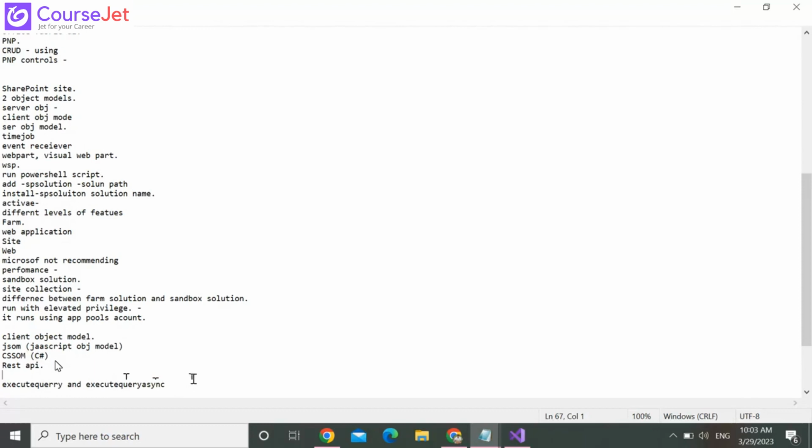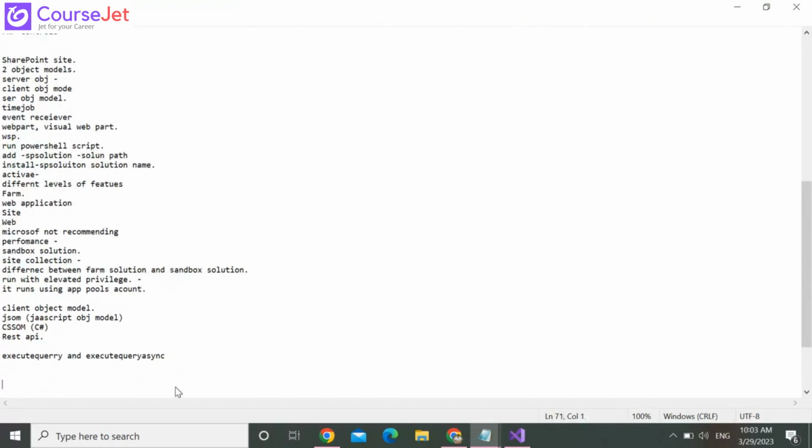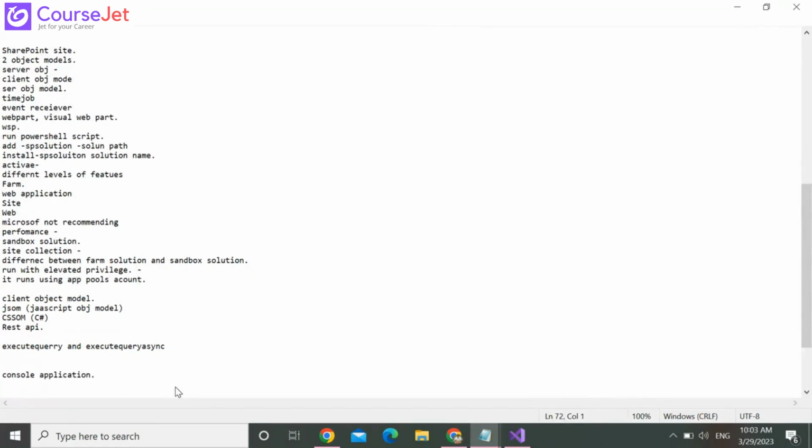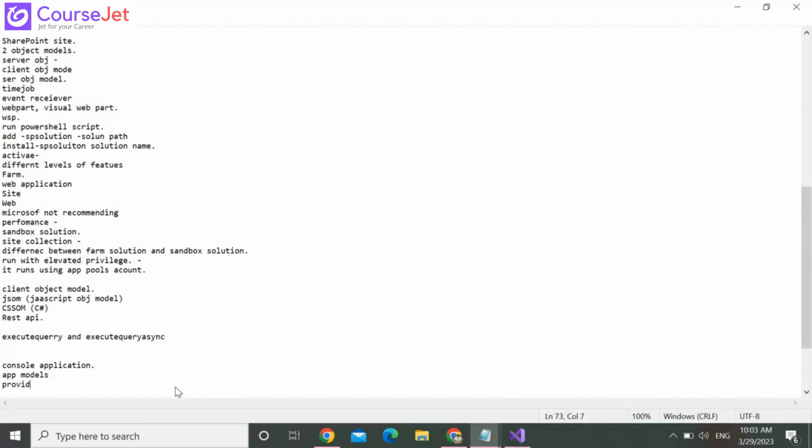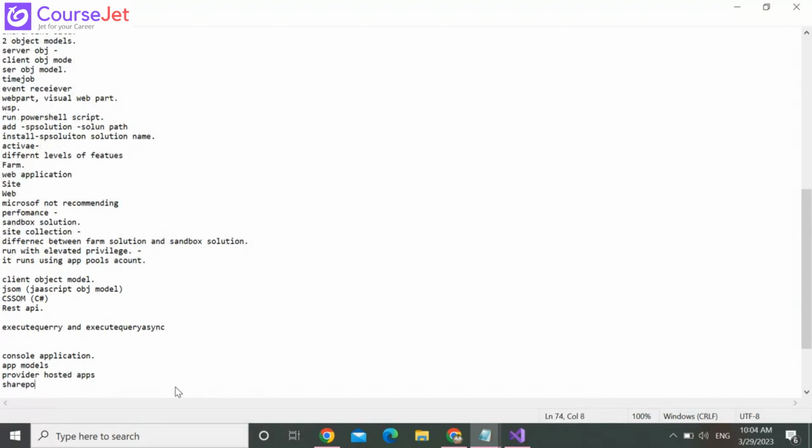So we can create a console application, add-in model, provider hosted apps.